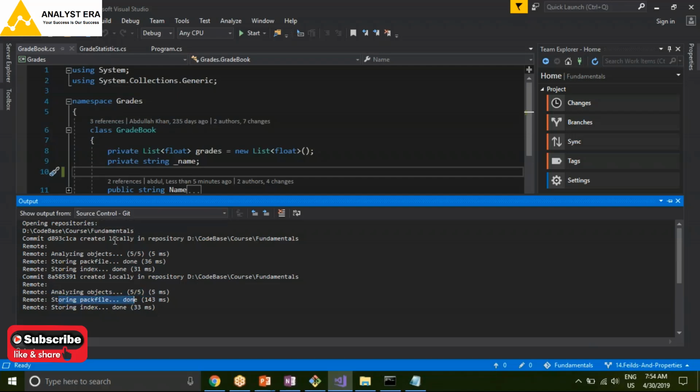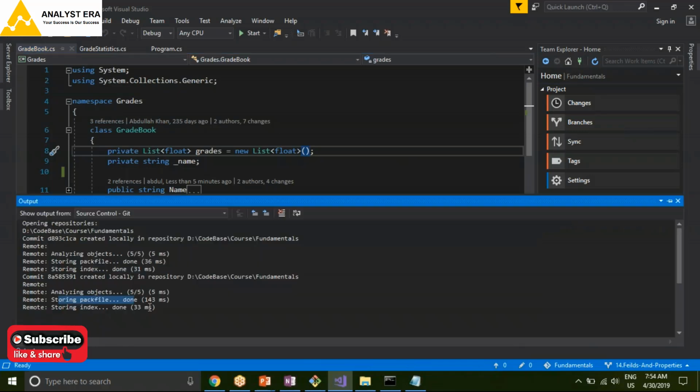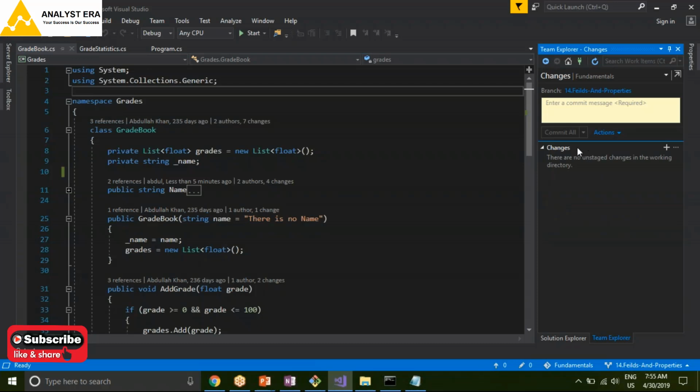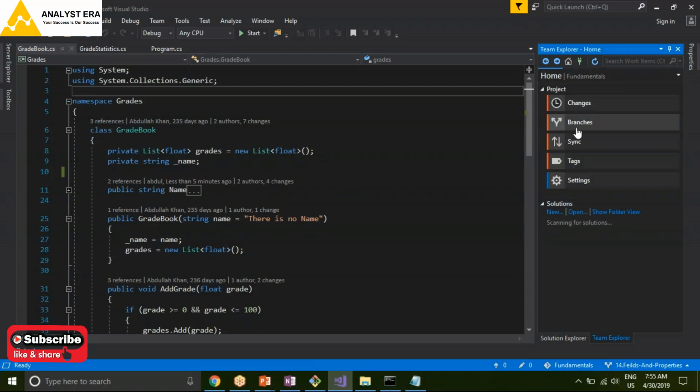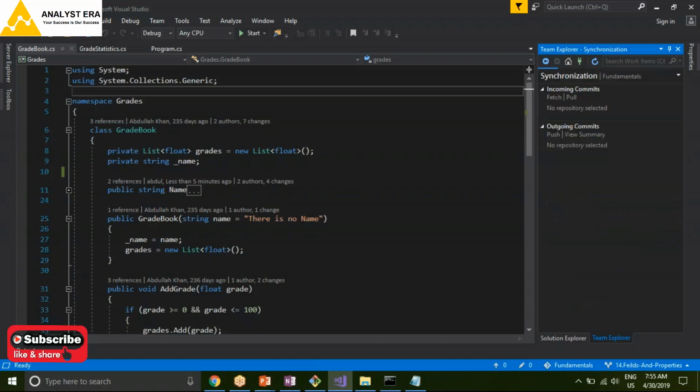So it is not showing me in the Git source control output. Usually, whenever I do a push or a sync, this is where I see that it is firing the commands in the backend, because Visual Studio is still working with Git. I am working with it in a fancy way, by just clicking on sync buttons. Even though I am working with it in a fancy way, it will still go ahead and work with Git. Visual Studio is working with Git.